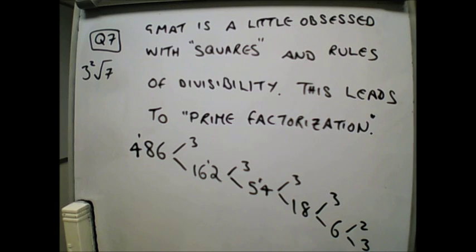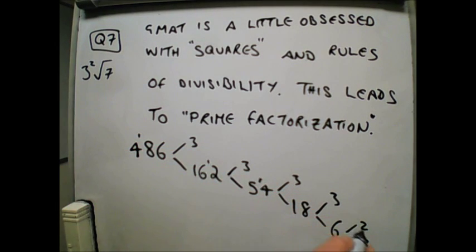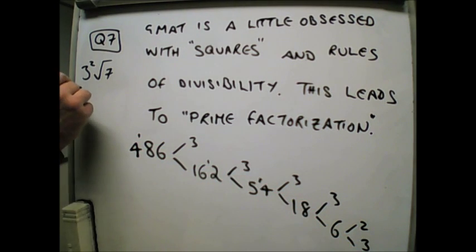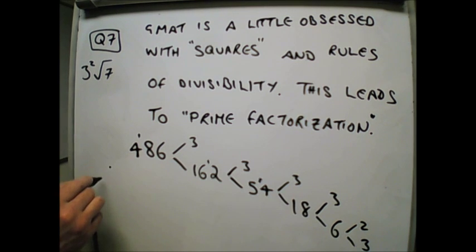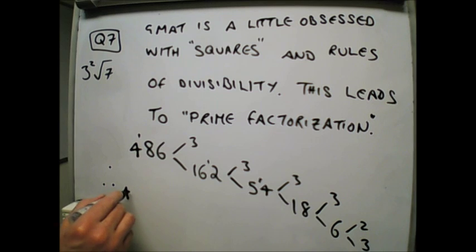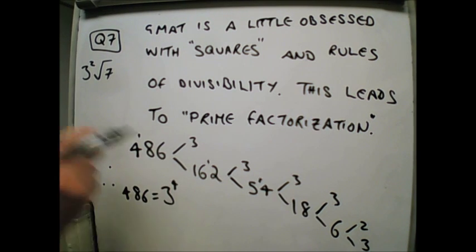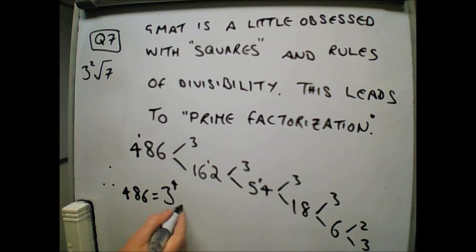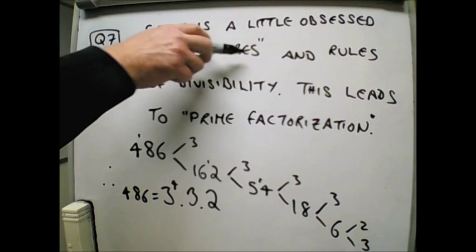Which breaks down to 2 and 3. So again, we have a bunch of 3's, and this time the other prime factor is a 2. So the next step is carefully we rewrite 486 in terms of these prime factors, and we establish what power, in this case a 3, is being raised to, and then choose one that can be square rooted. In other words, we choose the even powers of any of our prime factors.